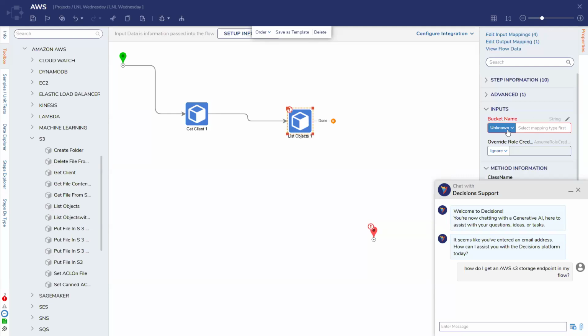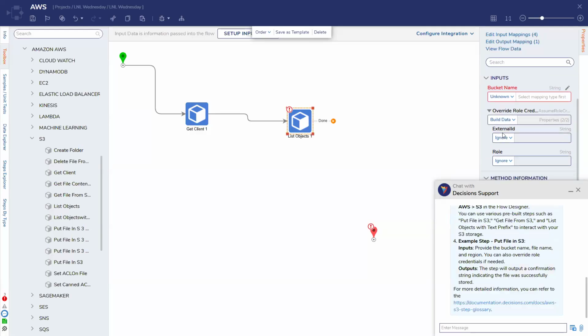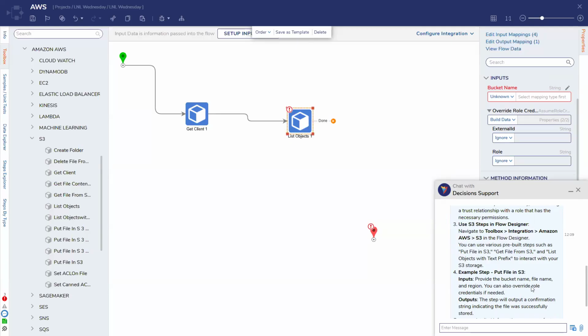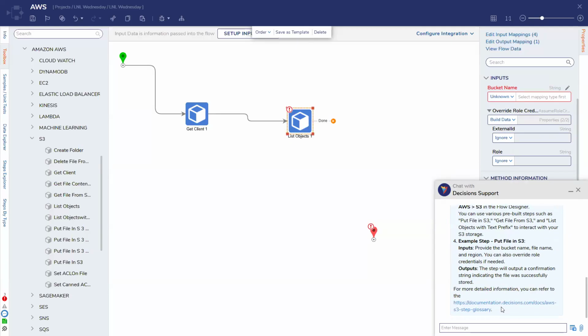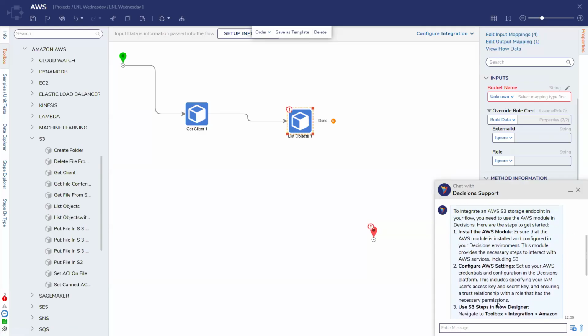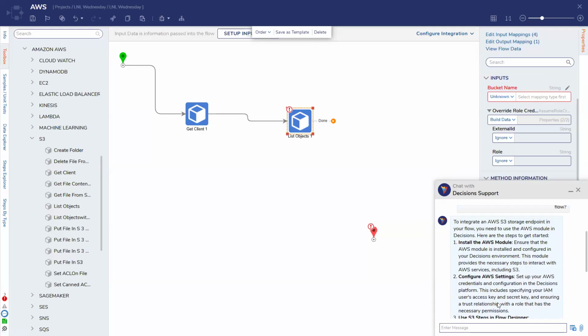Also, while that's going, let's take a look in here. External ID and all. Set up your AWS credentials and configuration, specifying IAM user access key and secret key, ensuring a trusted relationship with a role that has necessary permissions.